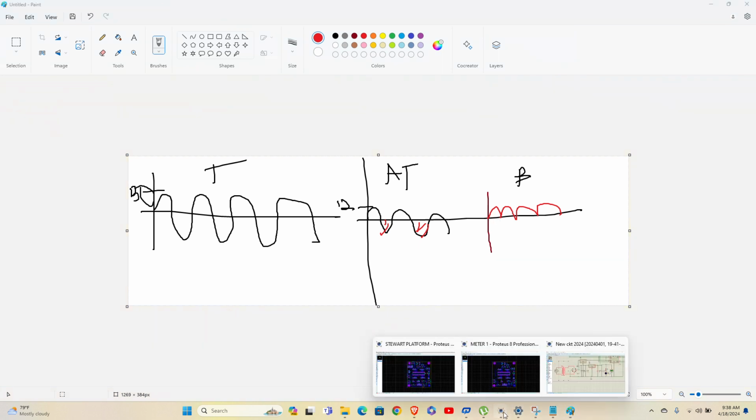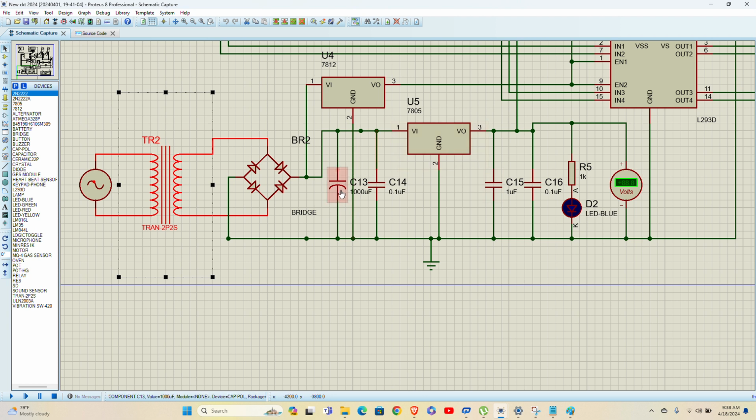So after this we will apply some filters. You can see here we applied a 1000 microfarad filter. You can check the voltage rating by applying twice the voltage of this transformer to avoid bursting of this, because the maximum voltage is the maximum the capacitor can carry. So if you apply twice the voltage, it will have a wide range to deal with. So for the capacitor we got 1000 microfarad, 25 volts.